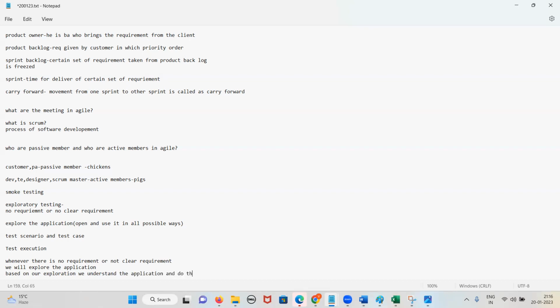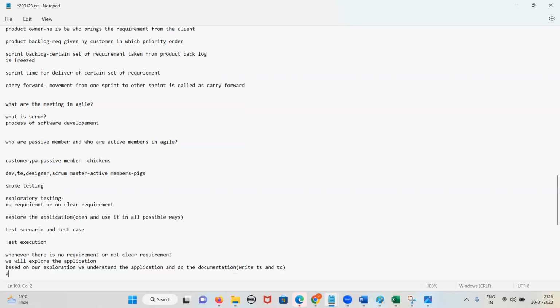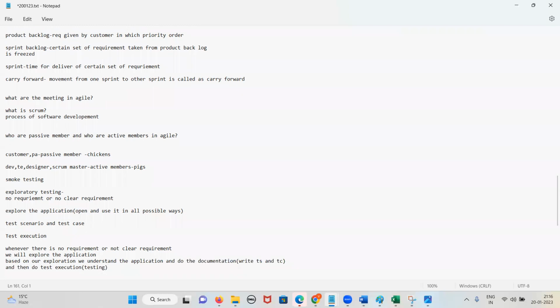Documentation means what, guys? Write test scenarios and test cases. And then do what? Test execution. What is test execution, guys? Do testing. Yes or no, guys? Yes. This kind of testing is called what? Exploratory testing. Explore and test.